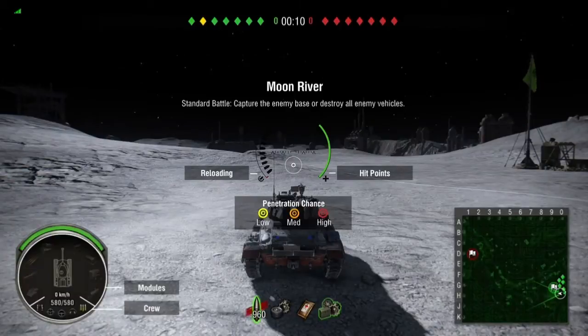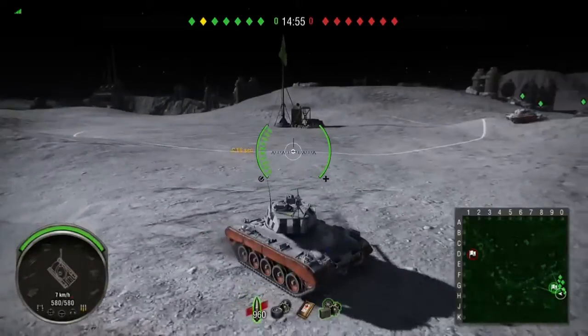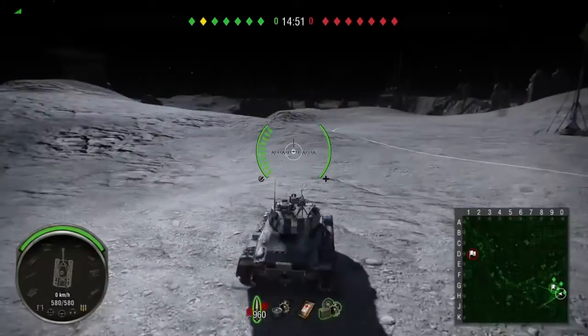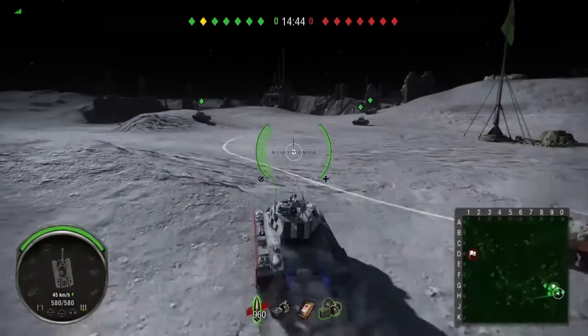So here we are on Moon River, this custom map made just for the Lunar Mode game type, and you can see the battles are 7v7, all Lunar Tanks on each side, and we get this beautiful environment to play in. We're on the moon in deep space. You can see the Earth off to one side there. But in addition to the graphics, there's also a unique gameplay effect of very low gravity.